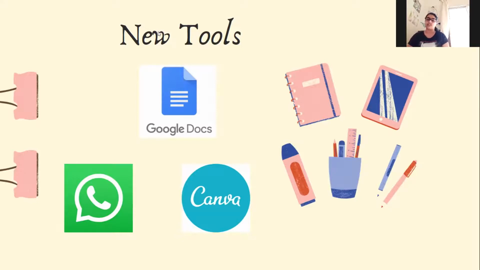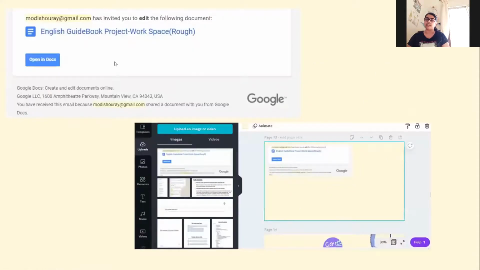The next tool that we used was Canva, which allows users to design visuals with fonts and graphics of all kinds. This was also used to make the advertisement and poster in the beginning of the PowerPoint presentation, and also the presentation itself. Now, the last tool was WhatsApp. WhatsApp can't be ignored, since it was the main channel of communication between all the group members. We asked for opinions and gave advice on that specific area. The top screenshot is how it looked for us before we entered Google Docs. The ones below it are Canva.